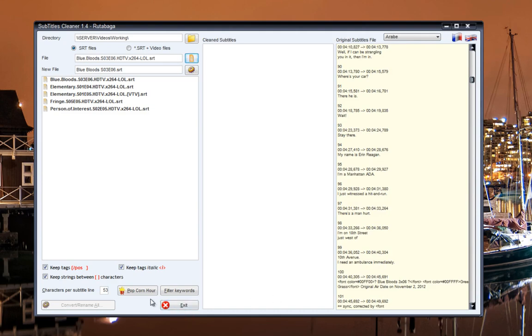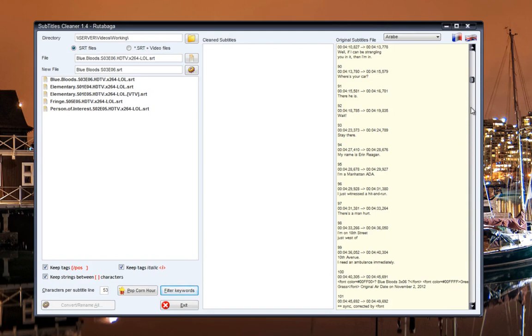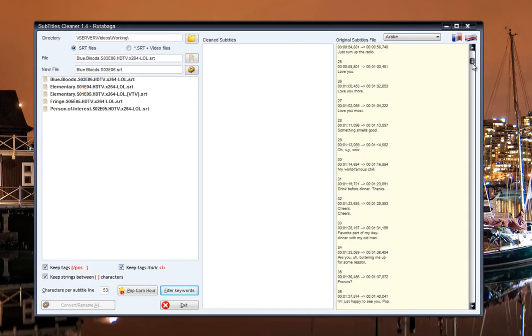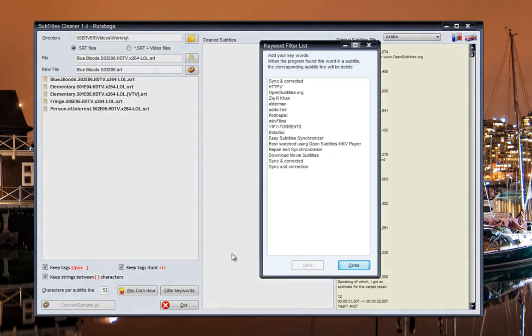Well, this program has what they call filter keywords, and it only accepts X number of lines that you can define in here. But you put something in there that matches what you want it to take out, like opensubtitles.org, if that's in there, like here, then anything that has to do with that subtitle line, including the timestamp and the sequence, it takes them out of there automatically, strips them out.